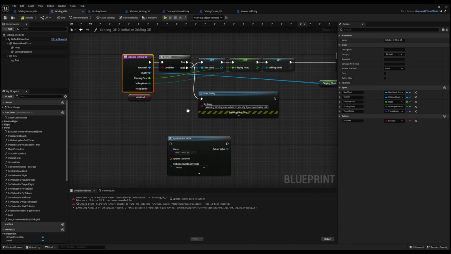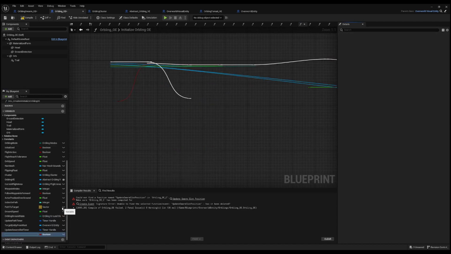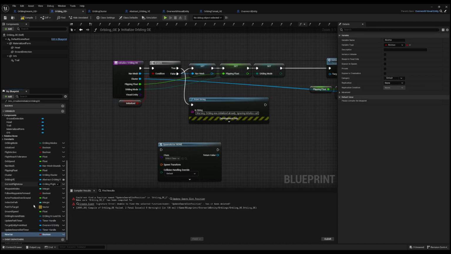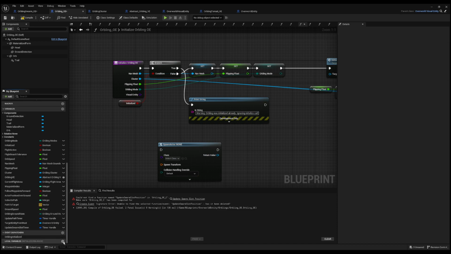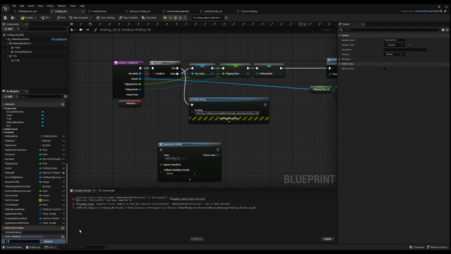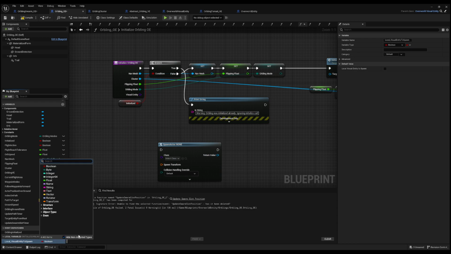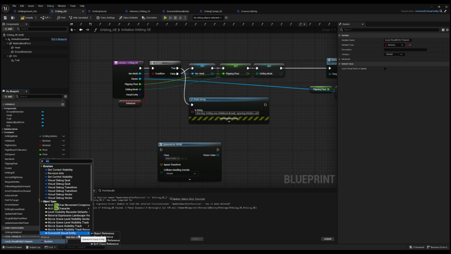Can relate the variable, a local one. Local visual entity to spawn. Entity. Visual entity. Write this.